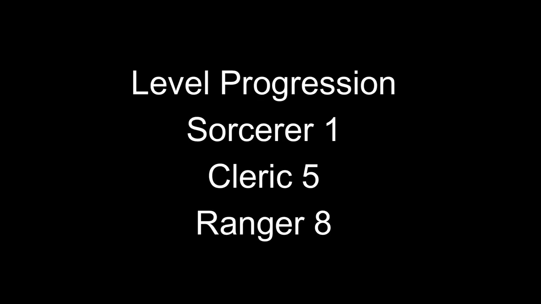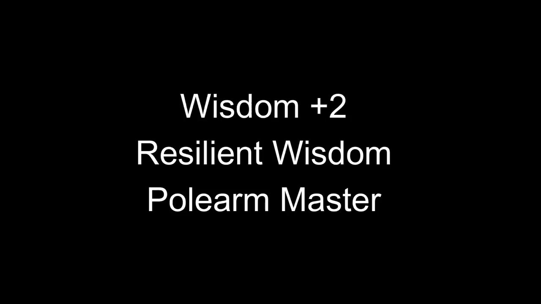What I have determined is that the Sorcerer dip is possible. A Sorcerer dip also means the Shield spell, so that's awesome. So now I have 1 Sorcerer, 5 Cleric, 5 Ranger, and then 3 more Ranger. That would be Polearm Master or Resilient Wisdom at level 5, and then the other at level 10, then Warcaster at 14. And 14 strikes me as really late to get Warcaster. So do I need Warcaster at all? 14 Constitution is plus 2, Proficiency is plus 2 but eventually plus 6. Then if we take the Divine Soul Sorcerer, we have an emergency 2d4 once per short rest — that's not too bad. Maybe at level 14 we raise our Wisdom up to 20. Now I think about the progression. The Sorcerer dip has to be level 1, so I'd take the Sleep spell — that would be okay for that level — and then get the Shield spell, which would be good for all levels.